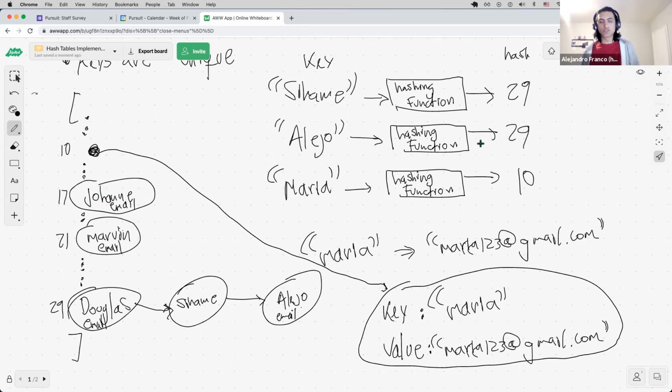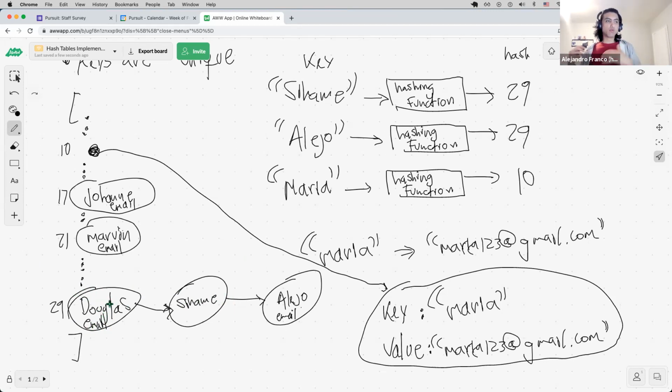When there are collisions, what happens is, let's say in this case with Douglas, we pass Douglas as the key through our hashing function, and it returned 29. So Douglas was the first node to be put there. And let's say that for some reason, the key Siham also mapped to the same index.